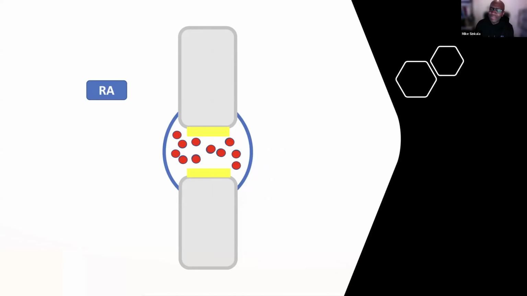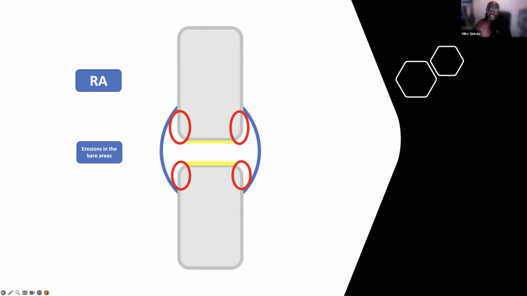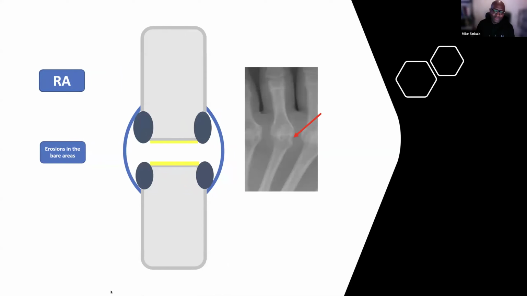Okay. So if I spoke about this one here. When you have the pannus formed in the joint, it's going to start destroying the cartilage. So the cartilage is going to be destroyed, and the joint space is going to start narrowing. And in some instances, there's going to be ankylosis of the joint itself. But this pannus tends now to start attacking the bare area erosions where there is no cartilage. So the bone is going to start being destroyed in the areas where there is no cartilage. So those areas will be destroyed by the pannus itself, and there's going to be erosions in those areas.